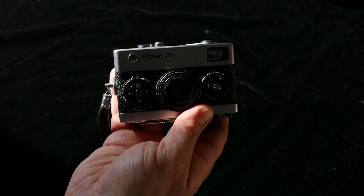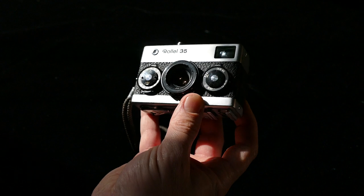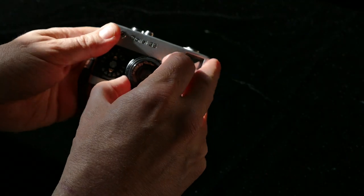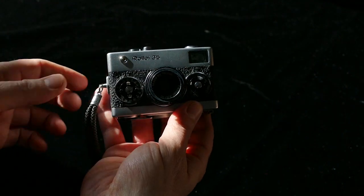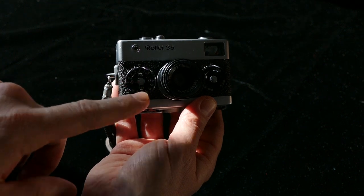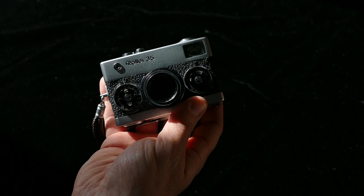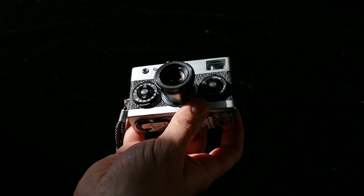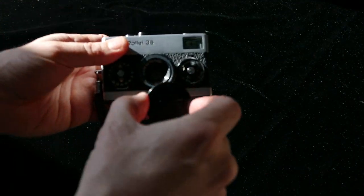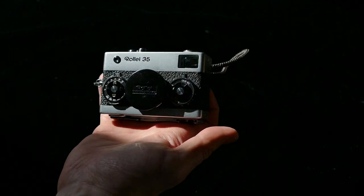These are small cameras, so they get dropped, things gum up, and the oils either migrate or dry up over time. I decided I liked the camera enough that it was worth having it serviced. My particular one had taken a hit to the front, so the smallest and largest apertures wouldn't work — I had to force them, and that's always a bad thing. So I had it CLA'd, and man, I love this camera now. I use it a lot more than I ever did before.